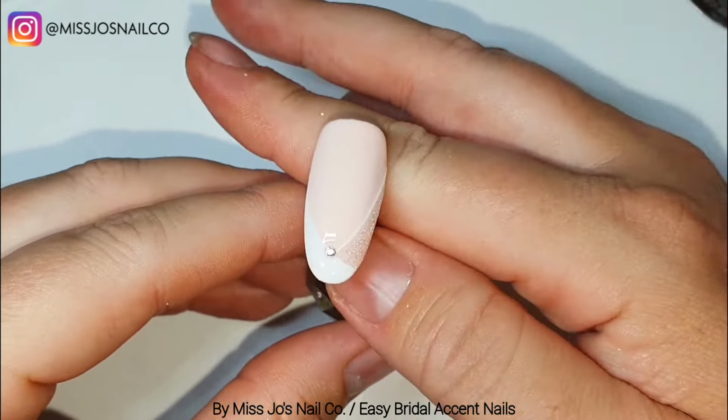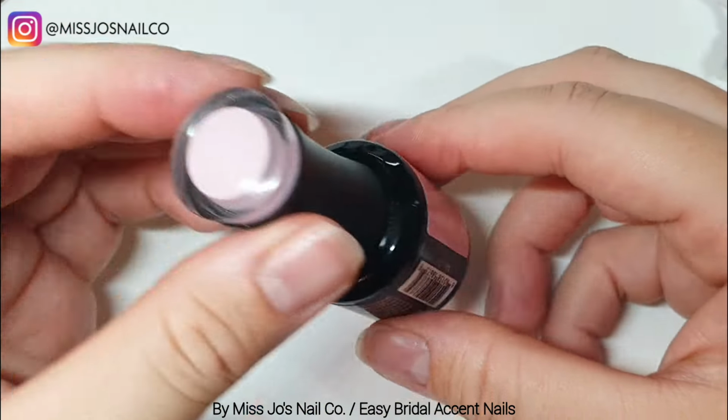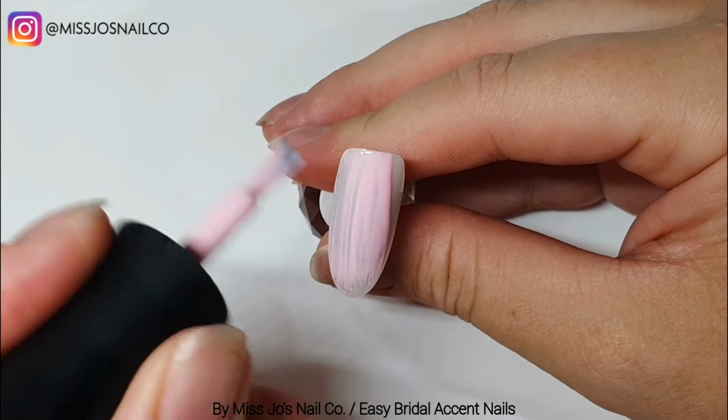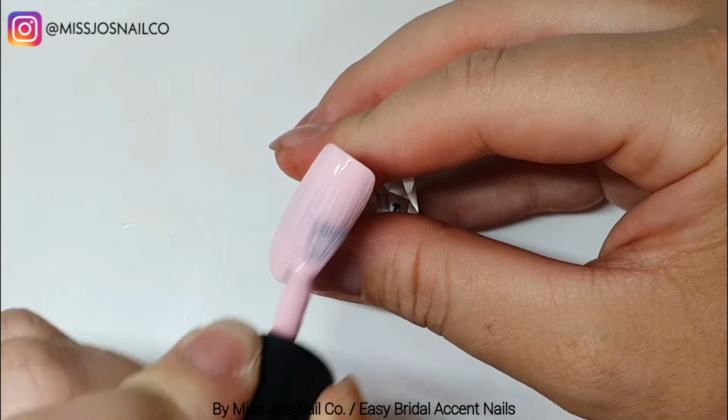So that's that one. And now we're taking Pinkster. This is a great pink, really good pink. And we'll do two coats. And then I've no idea. I don't know what happens next. I'm sorry.